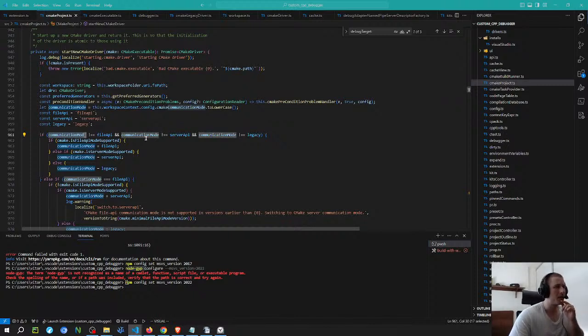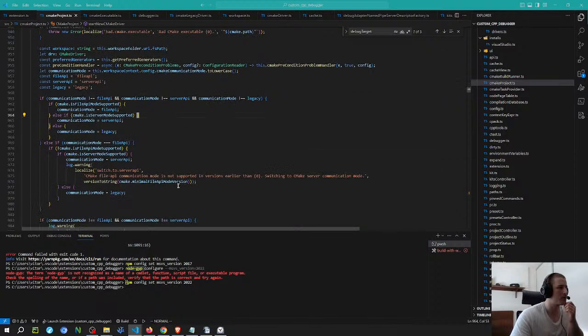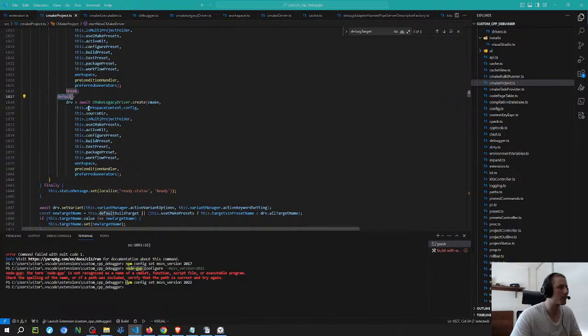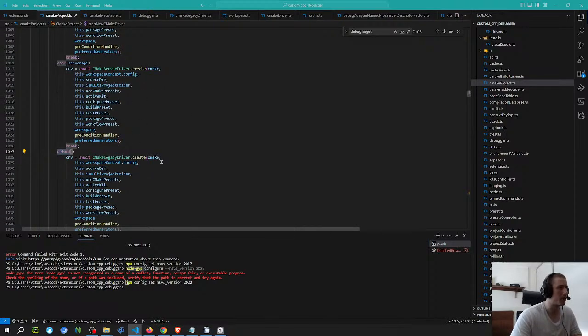And the reason why you have this stuff is because you can have different modes, it's just like a web application, I think, where you have front end and back end. And yeah, you can either set up the debugger adapter through a server or through a file, I think. But I don't understand very well how it works yet, the difference between them. But I think this is related to the way that the debug adapter is going to run. So in my case, I think it is not going to have anything, so it's going to go to the default situation here. So depending on which one it is, it's going to create a different driver.